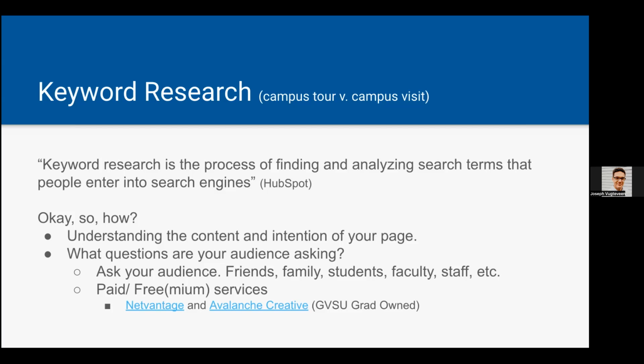Regionally based, I think out of Atlanta, or not Atlanta, Lansing. And then Avalanche Creative is right in Grand Rapids. It's actually a GVSU grad owned company. So I think actually both the partners are Grand Valley grads. So if you have money, if you want to pay to have it done, these people do a great job of doing the research for you.